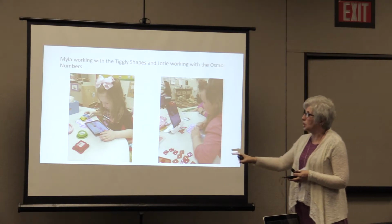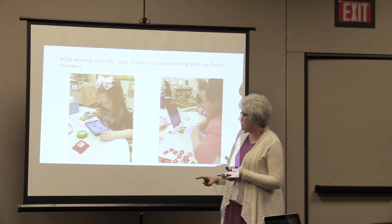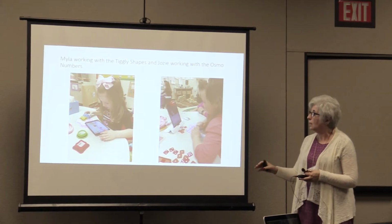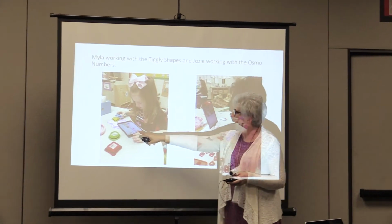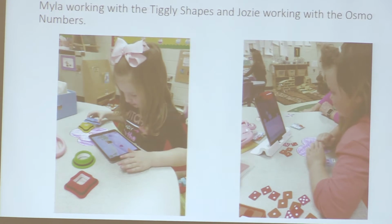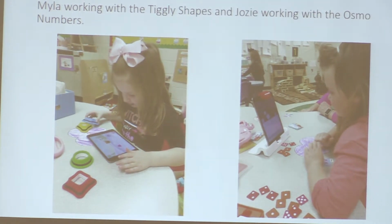This is Mila, and she is working on the Tiggly shapes. And with this, you can make animals, make objects out of it. And you get to guess what kind of animal you're making. And you take these tiles and you place them on the shape that it matches. And it will tell you what shape it is. But then you have to guess what kind of animal it is. And they had a really good time with this.